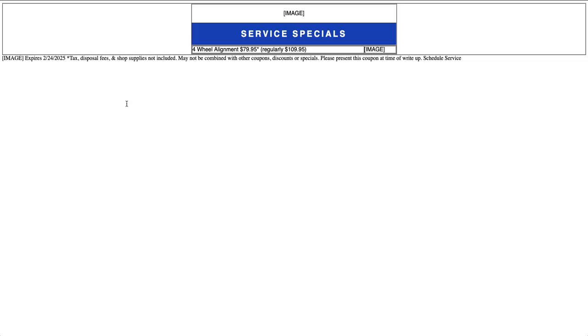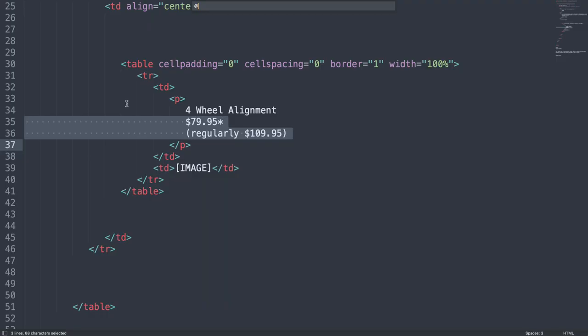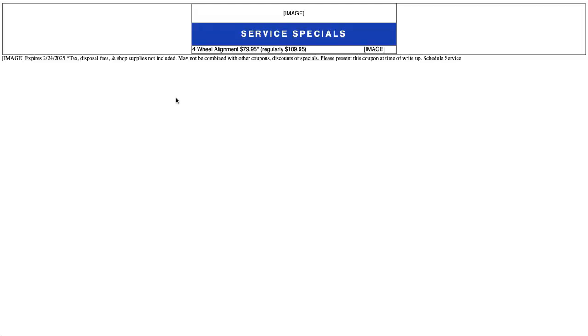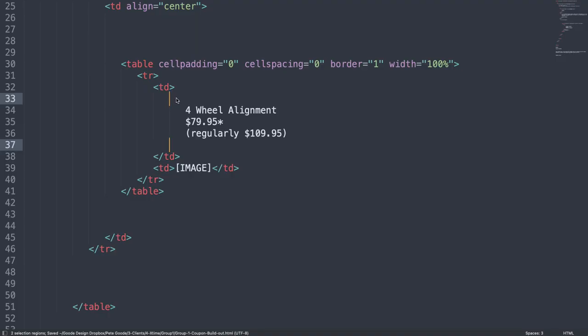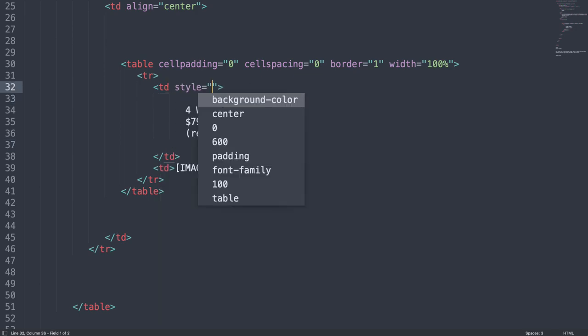Still all one line. It's treating it as a P tag, but that's fine. We don't even have to have this P tag here. In fact, I'm going to delete the P tag. And again, you'll see it doesn't do anything right now because we don't have anything styled. We're not going to style the P tag.